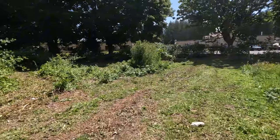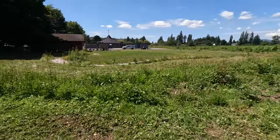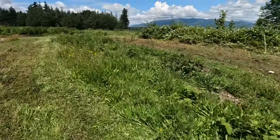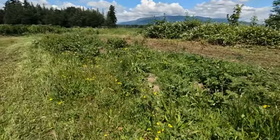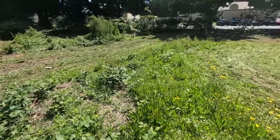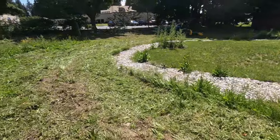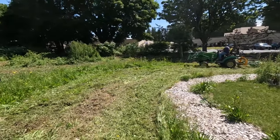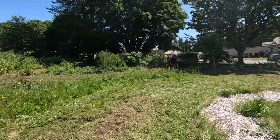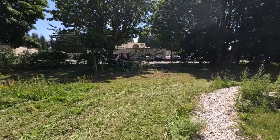Right there, we can't mow there because that's a big mound of dirt. You can see there's mounds everywhere. Thought about bringing my land plane out, dragging it over this. Also got a tooth bar for the bucket that I can put on there and help dig this stuff out. But that is another day. Today is mowing day.